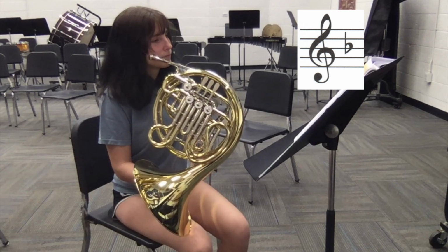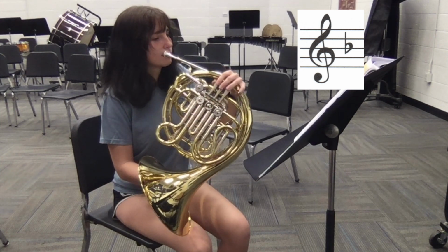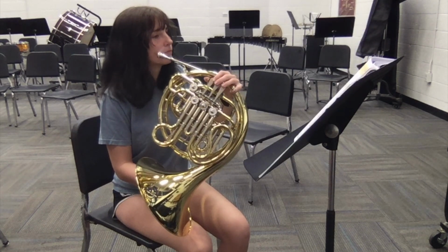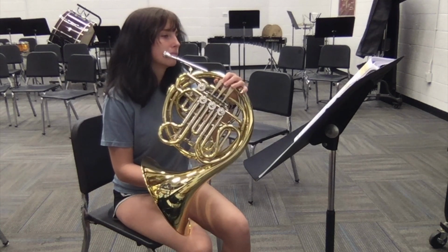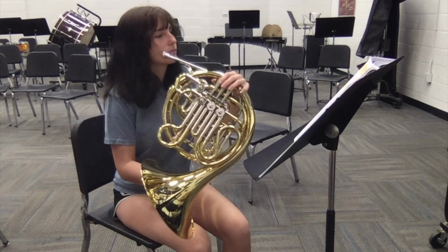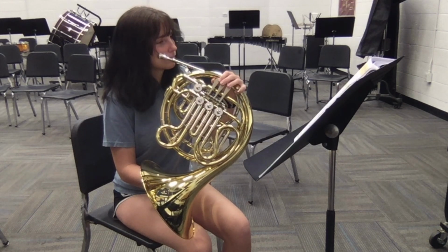We have one flat on the B line, which tells us that every B is flat all the way through the exercise. Notice there's crescendos and decrescendos making it get louder and softer as we go through this. You probably won't be able to tell much difference in the recording because the computer tends to level the volume, but try to make it get louder and softer as you go through.